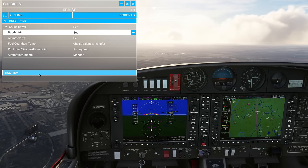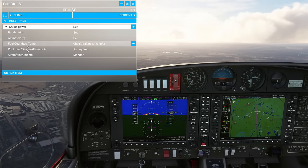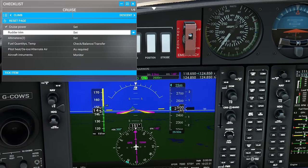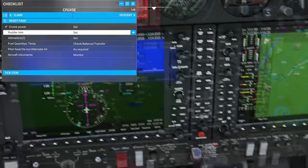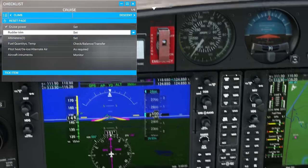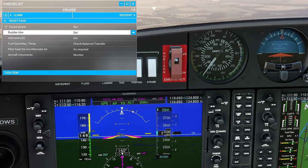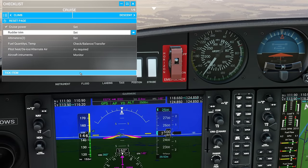Cruise power is set. What does it say it should be? It doesn't say. Rudder trim set, so to do the rudder trim, look at this little slip indicator. If that little white bar were off to the right, I'd need right rudder trim, which is down here. You can see I need a bit of right. And if it's out to the left, I'll need left. As you change power settings, you'll notice that changes, although we have the yaw damper now, which should help that.